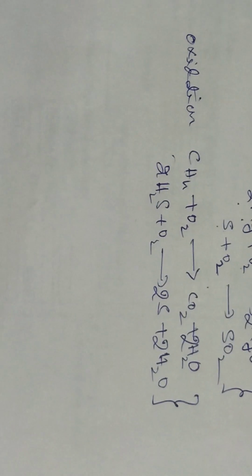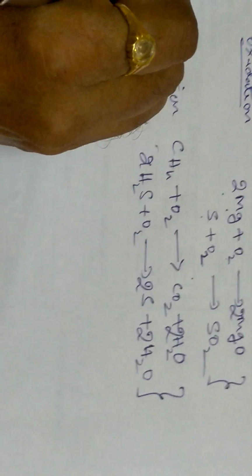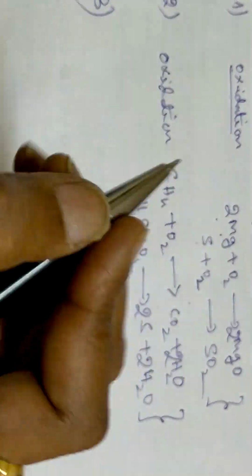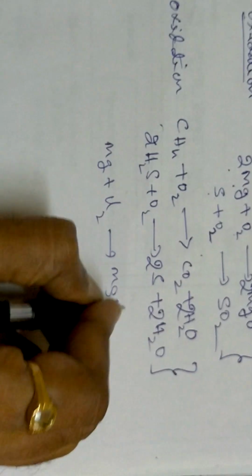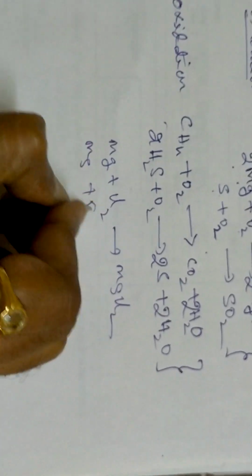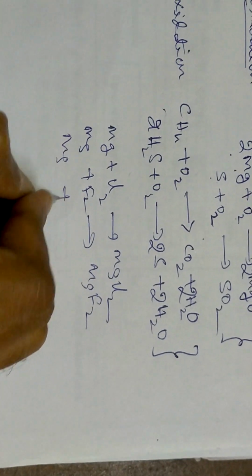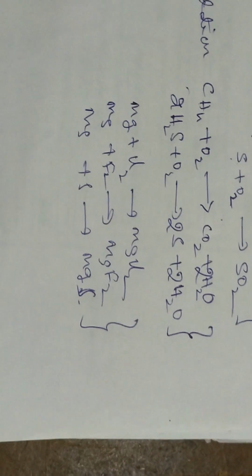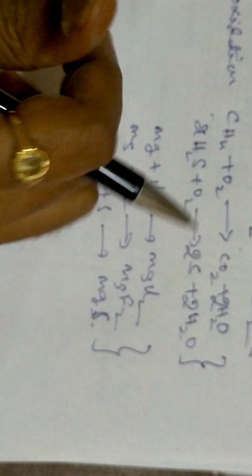This has solved some more problems, but further complication has arrived. That is the third variety. Again a modification, with no oxygen or hydrogen involvement. Simple examples: magnesium plus chlorine gives magnesium chloride, magnesium plus fluorine gives magnesium fluoride, magnesium plus sulfur gives magnesium sulfide. If you see, these are three equations with magnesium common, and chlorine, fluorine, sulfur. In all these cases there is no oxygen and no hydrogen, so the earlier two definitions do not fit.